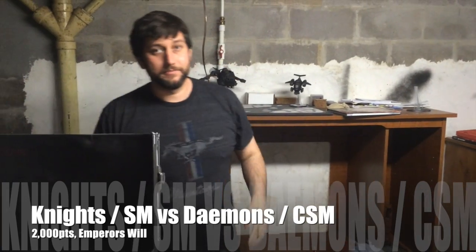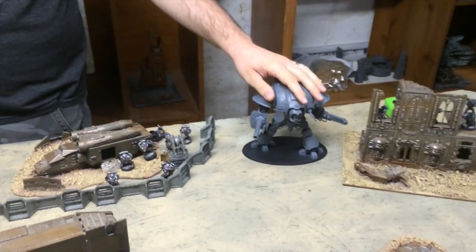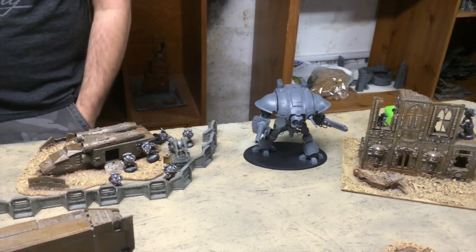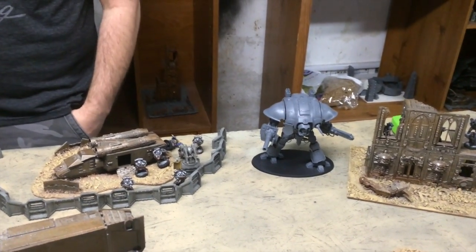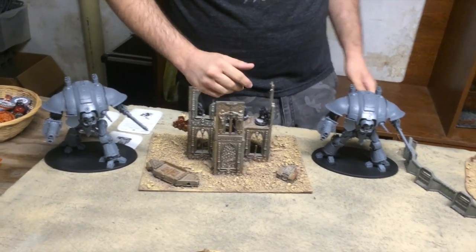Chris. Yes, sir. We're playing Knights. What's your list? I have a Knights primary. I have a Paladin as my Warlord. He got Warlord trait 1, which is +1 to run and charge distance. I have 2 Knight Errants. I did not roll on the chart for them because it's scary.